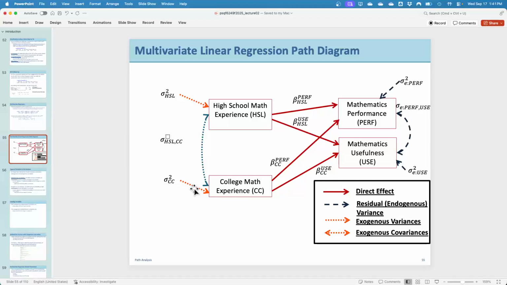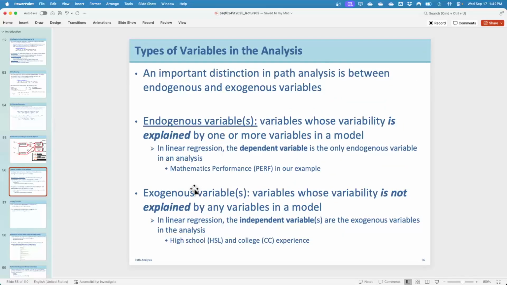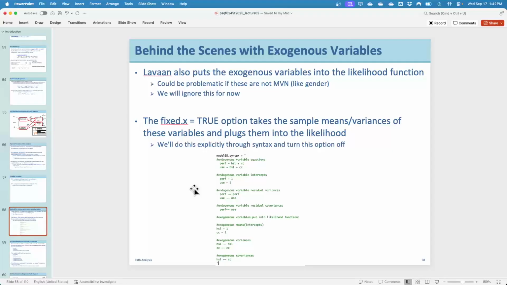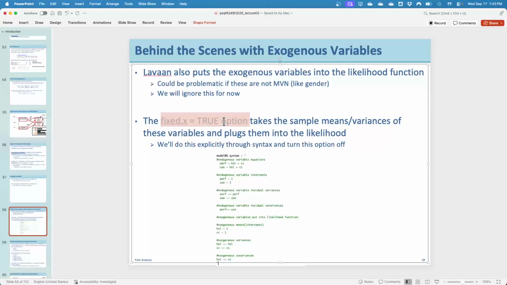The rationale for doing that, well, first of all, we didn't know any better back in the 70s, but now we know a little bit better. You do get a little bit of missing data protection out of it that way, because when variables are in a likelihood function, if someone had missing data for high school math but was observed everywhere else, you can still keep them in the analysis. The problem is that not all variables are multivariate normal. Our gender variable will not be. That's why in my syntax, if you looked at the code to run Lavaan, I had an option called fixed.x equals TRUE, and that just means it does not actually put them in the likelihood. It substitutes what their most likely values would be.